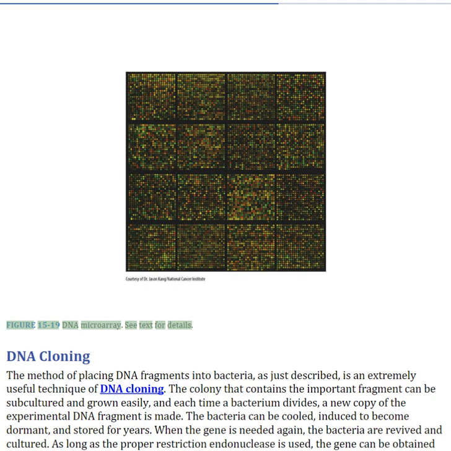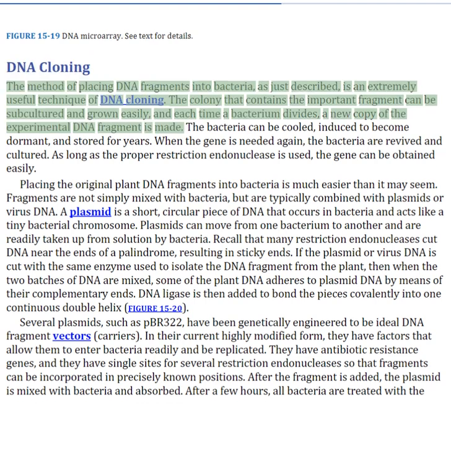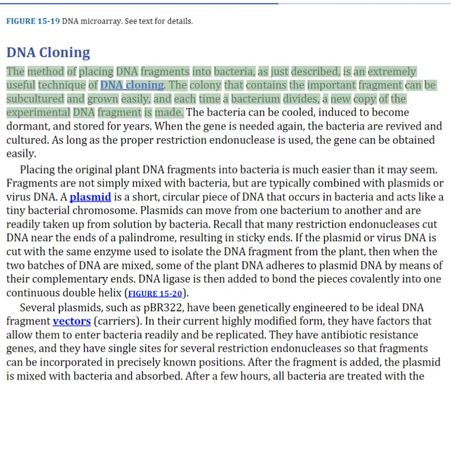See text for details. DNA cloning. The method of placing DNA fragments into bacteria, as just described, is an extremely useful technique of DNA cloning. The colony that contains the important fragment can be subcultured and grown easily, and each time a bacterium divides, a new copy of the experimental DNA fragment is made.